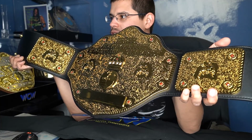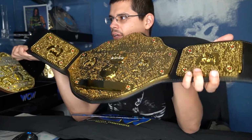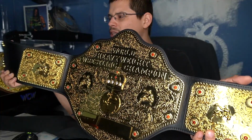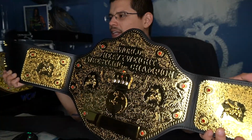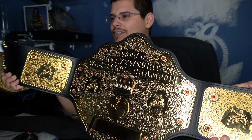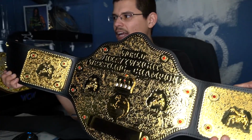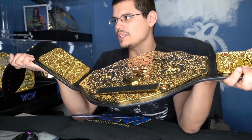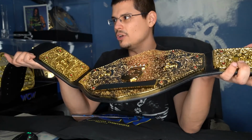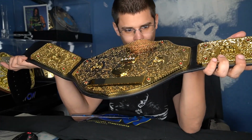So the 4 wrestlers, the crown, the globe, and the nameplate are all popped out of the championship. Kind of same with the World Heavyweight Wrestling Champion etching. That is popped out also. But since the back of it is etched down, I'd still say it's kind of like a 2D etching when compared to the rest of the belt. You see? The words just barely pop up, but the globe and the crown and the actual wrestlers pop up quite a bit higher.